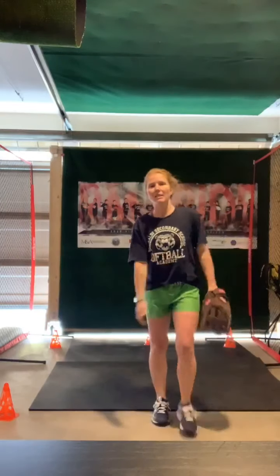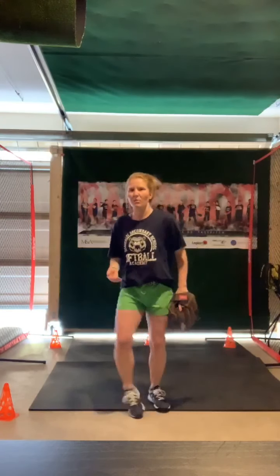When the ball's coming at us and we have time to, you know, actually get our body down, that's when we're using this stance.